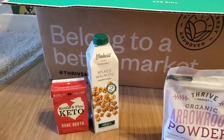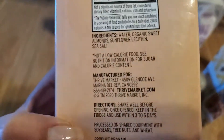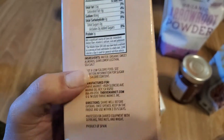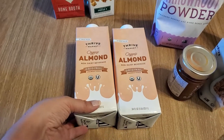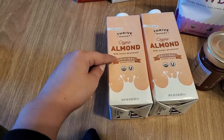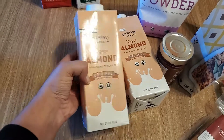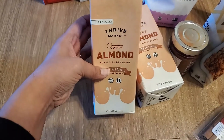This one is the Thrive Market brand almond milk and look at the ingredients — it doesn't have any emulsifiers or gums. It's just water, almonds, sunflower lecithin, and sea salt, so it's super clean. This is the cleanest milk I've found besides regular milk. You can find a similarly clean one at Whole Foods but that one's about four or five dollars. This one is around $2.50, so after we finish the one from Costco — which has some gums — we'll probably just stick to this one.